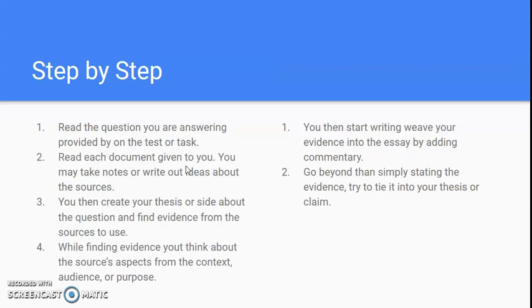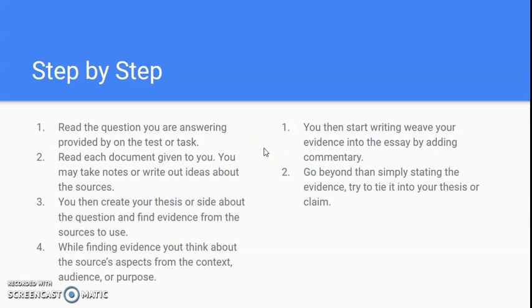So, in order to source in a DBQ, you first, of course, have to start off with reading the question that you're trying to answer, provided by the test or the task. This can be used for practice too. Then you read each document. You may take notes or write out ideas about the sources.